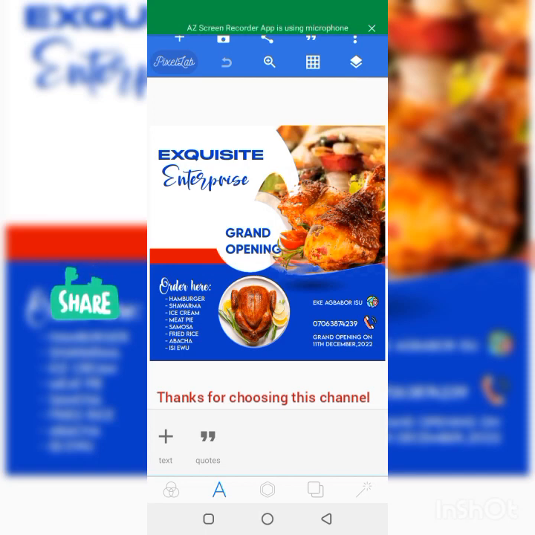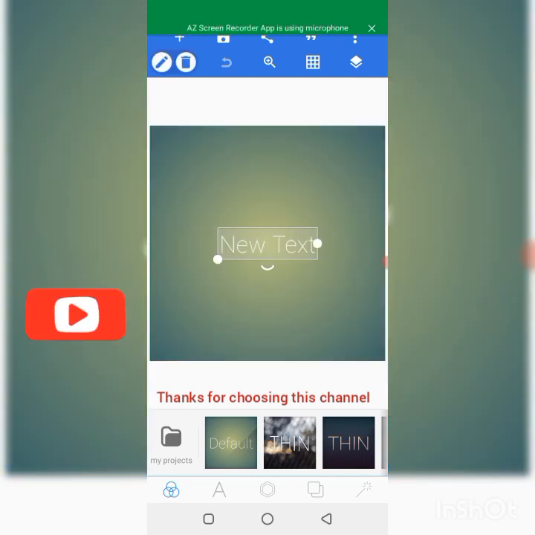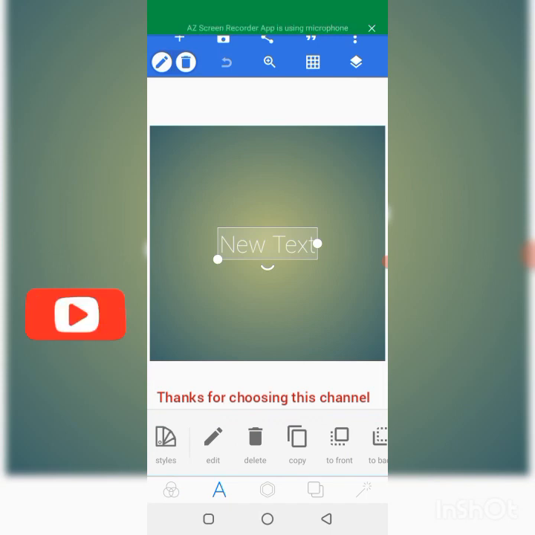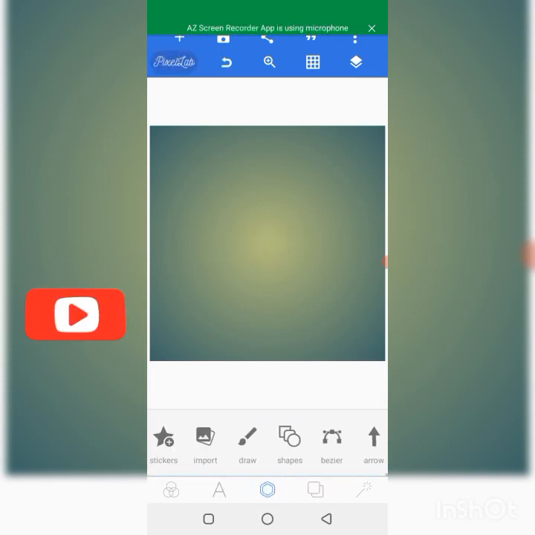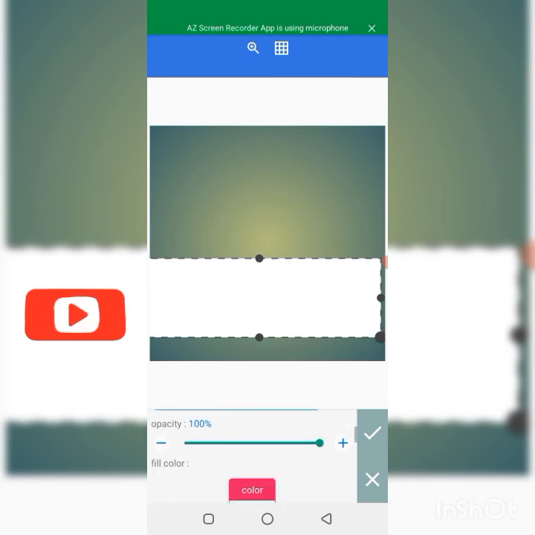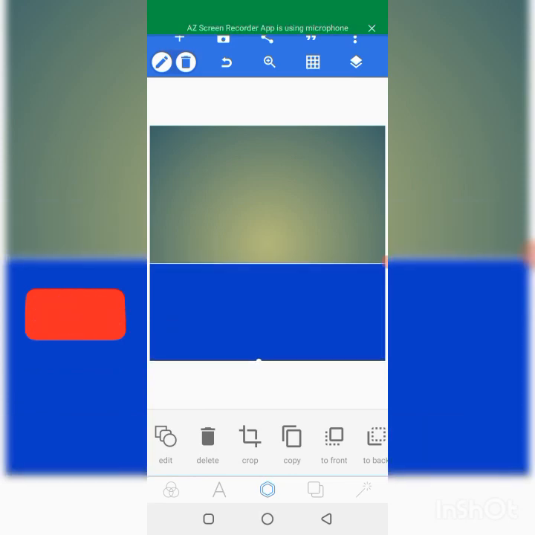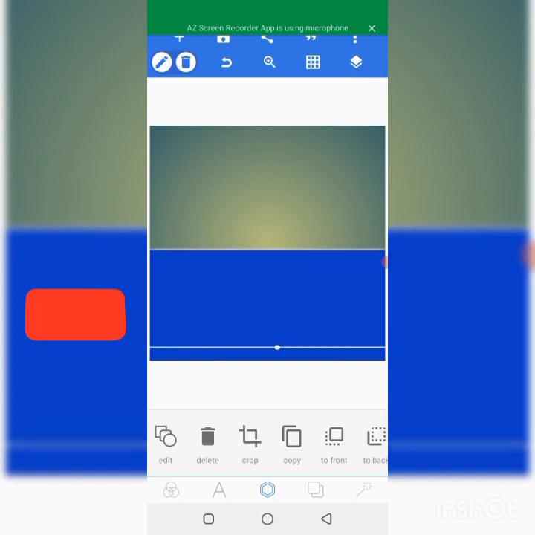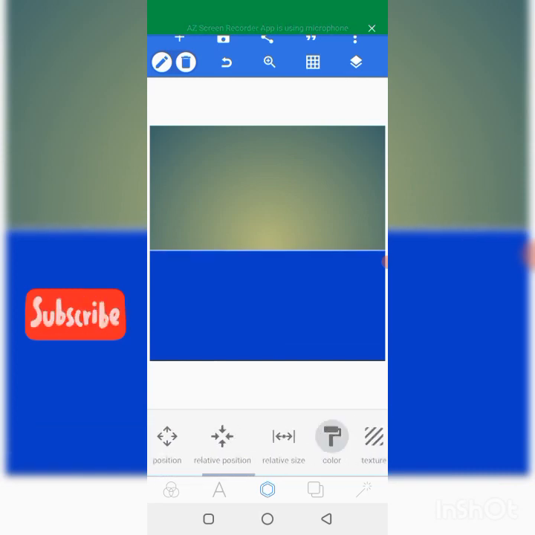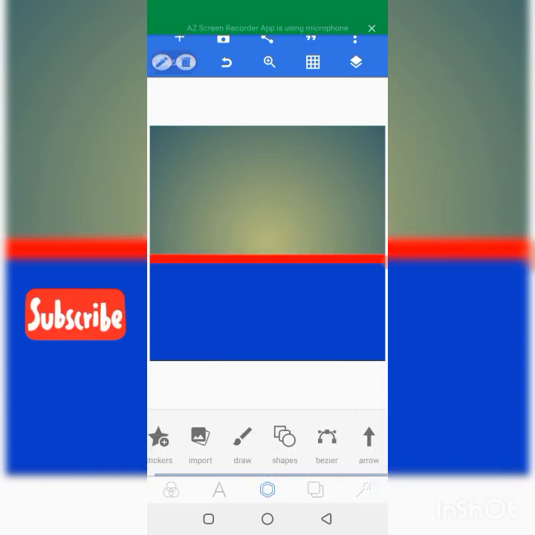First of all, what I will do is go to this and change this to this. I've changed the background totally. Then let me delete this, then create a shape for this. Create the shape and give it this blue color. You copy it again, keep it here, send it to the back and give it red color. Let's see how it looks. That's cool. Then you bring it down a little bit.